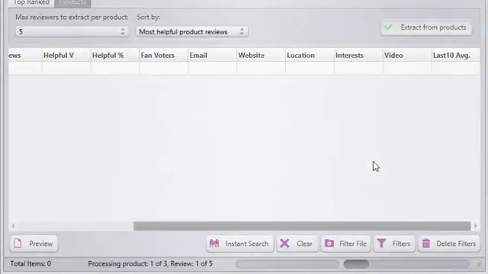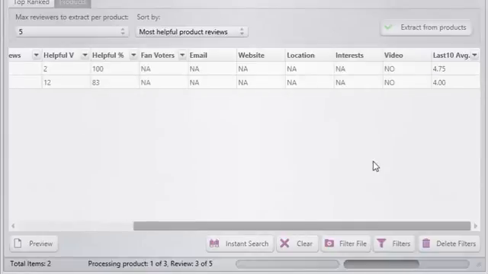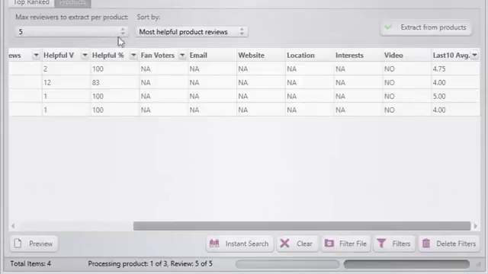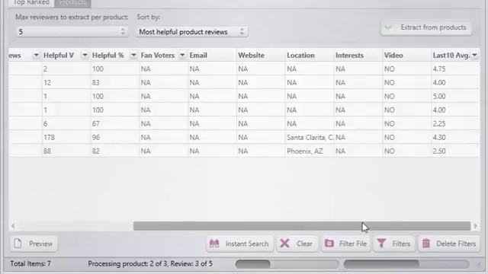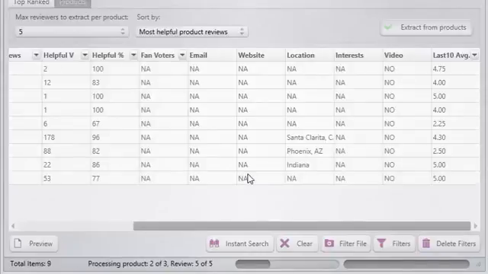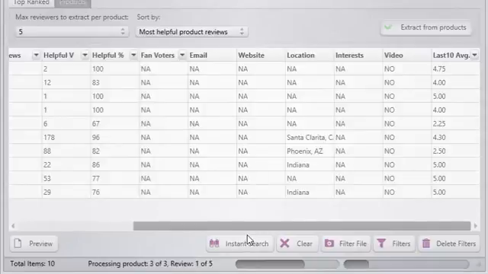So what the software is doing now is going to those individual products we pasted in there, and it's grabbing the top 5 most helpful reviews. More specifically, the reviewers, not the reviews, but the people actually doing the reviews. Where this comes in handy is if you want to sell a product related to one of these baby products, why not see what other reviewers have been giving reviews for those particular products and then contact them.